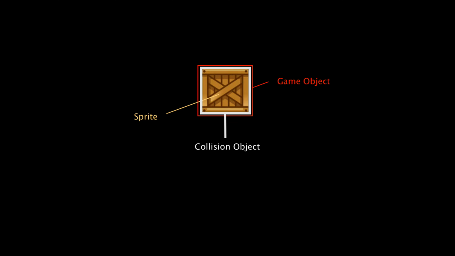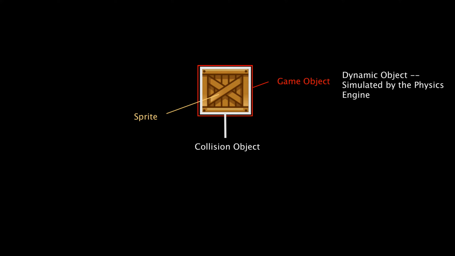First, let's add a game object, which, as we learned in the last tutorial, is essentially a hierarchy of components, and it has a position. Next, we'll add a sprite component, which is where we'll identify the image to be associated with this game object. Now let's add a collision object component with the same shape as our sprite. That would be a box. This collision object is like an envelope that surrounds that game character. And in this example, we're going to designate this as a dynamic object. Therefore, it will be controlled by Defold's Box2D physics engine.